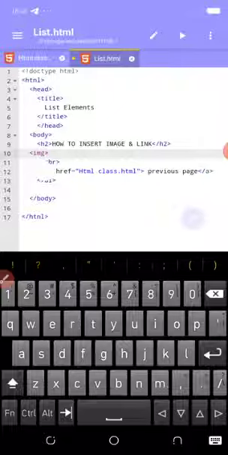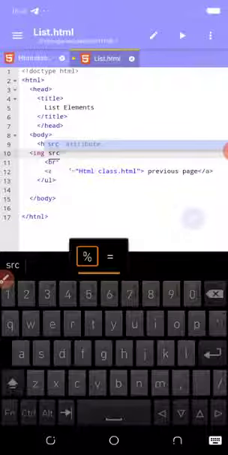So the image has an attribute called src. The src here means the source of your image. So if you type src, you bring equals to. Then after you have brought your equals to, you bring inverted commas.